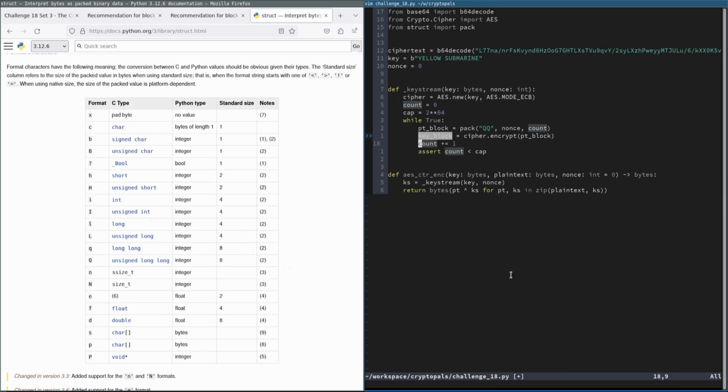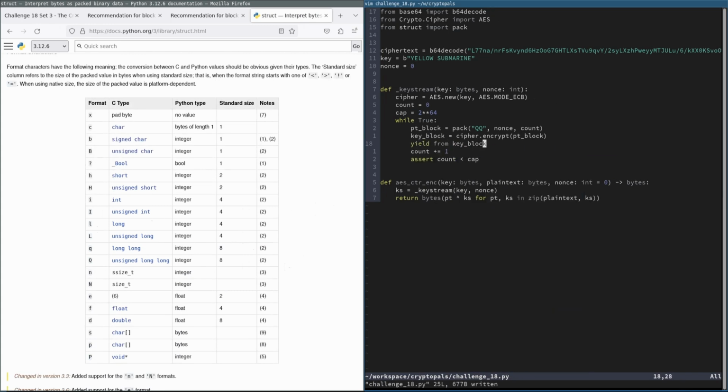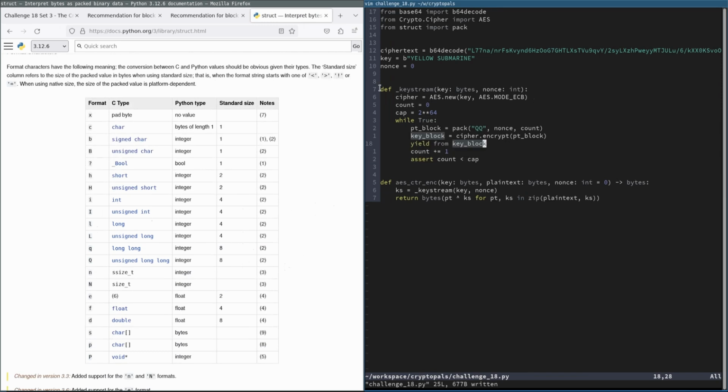What I would prefer to do is just write this as a generator function, and you can see that that's what I was planning from the start because I have while true up here. And what this is going to do is it's just going to generate keystream in steps of 16 bytes, and then it's going to yield from each of those blocks and just keep going forever until you decide that you don't need it anymore. And when the generator function gets deallocated, then it'll stop, obviously.